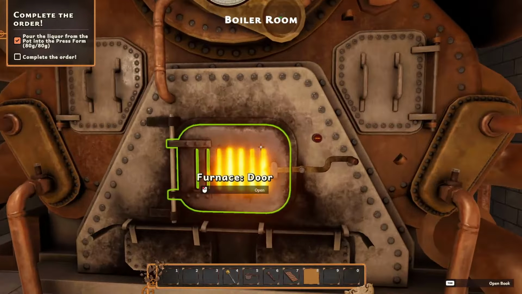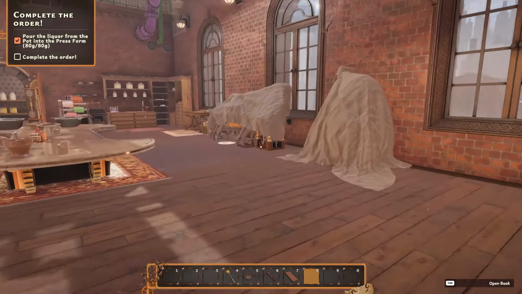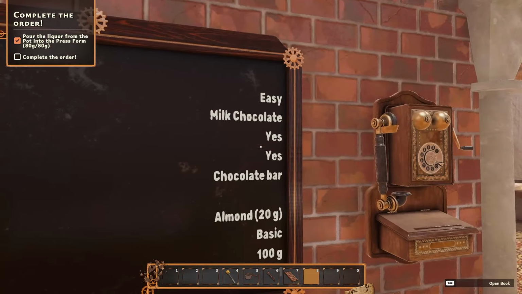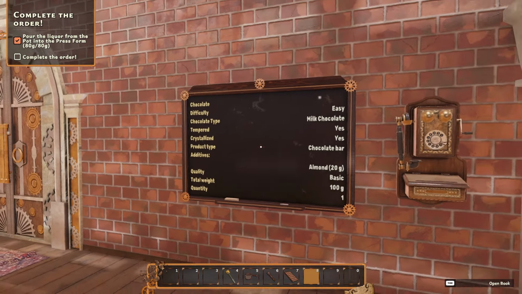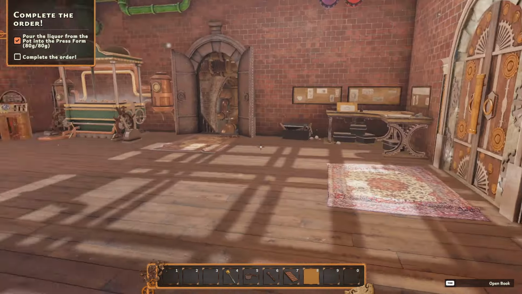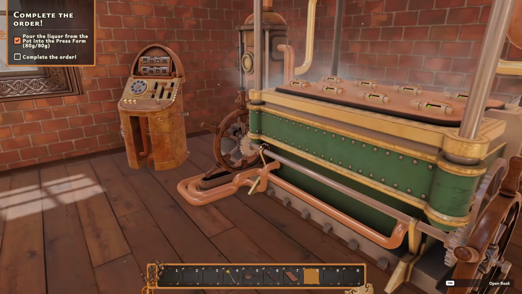Super freaking cool. I personally think the tutorial needs to do a little bit better explaining how to do some of this stuff. Not one thing tells me what it takes to temper or crystallize a piece of chocolate, and I don't make chocolate, so I don't have a freaking clue how to do any of that, or what I'm supposed to do. I think it needs a better explanation of how to work this.